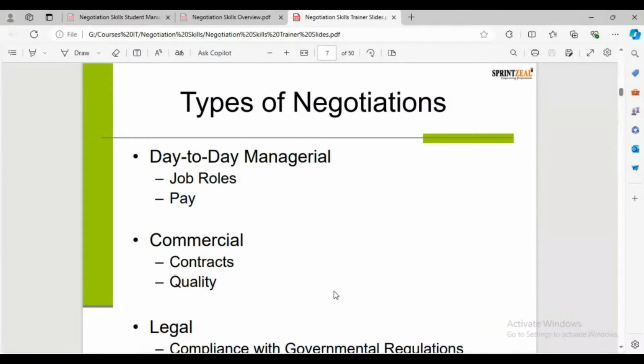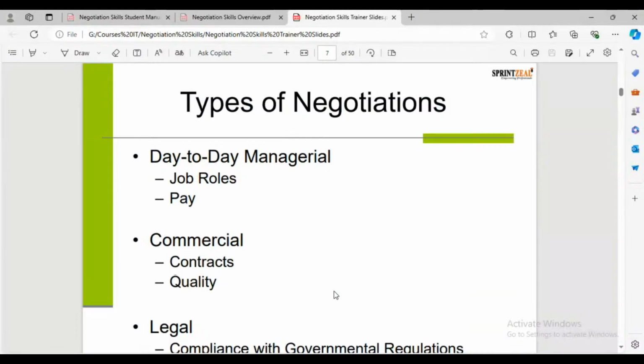Next we have salary negotiations. Employees negotiate compensation and benefit packages with managers during the hiring process or to get raises or promotions. It involves researching benchmarks. Next, we have cross-functional negotiations. When working on collaborative projects, different departments negotiate responsibilities, resource allocation, timelines, and decision-making authority.